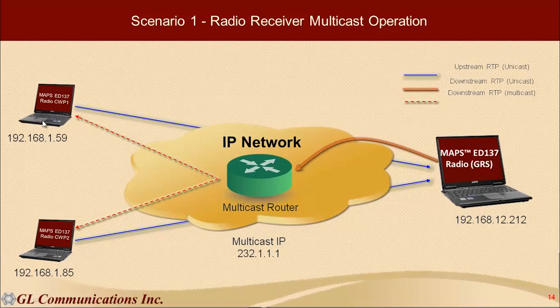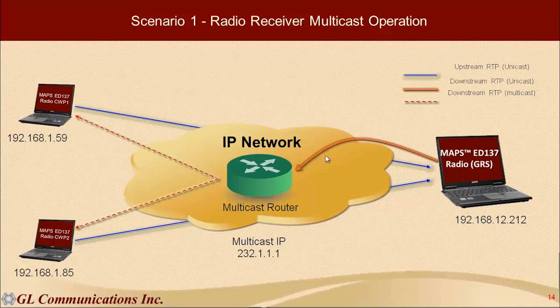CWPs which want to participate in the multicast operation will send an invite with the multicast IP address included in the SDP body. If the radio supports the multicast operation, then it is going to send 200 OK with that same multicast IP address.